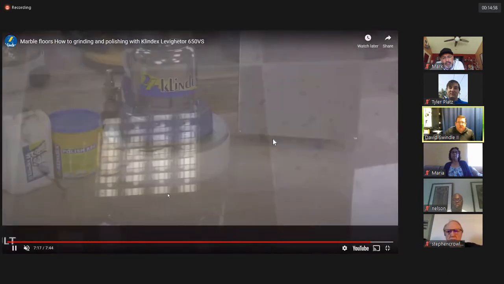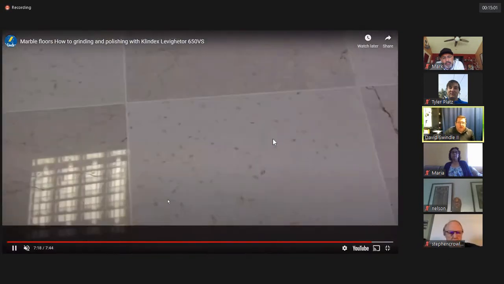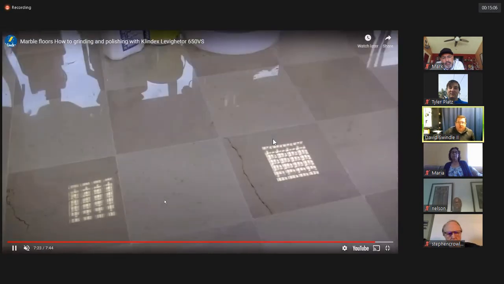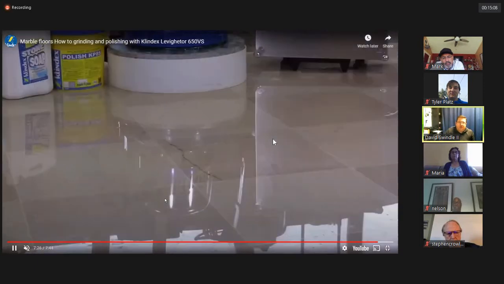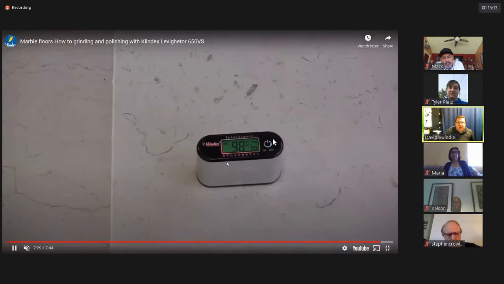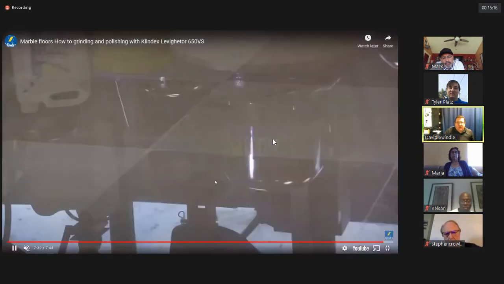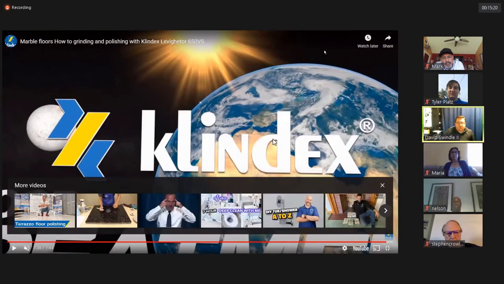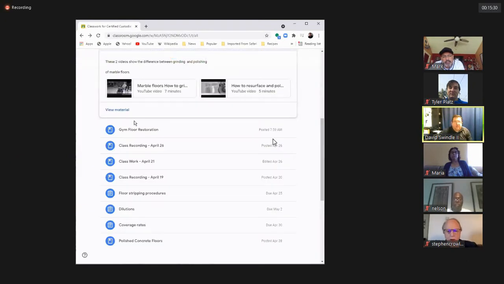If you are tasked to maintain a marble floor, biggest thing I would say, keep the sand and soil off, just like any floor. Keep it clean. A neutral cleaner is sufficient. Now look at that gloss reading, a 98. And you could see it. The depth of gloss was just gorgeous in that. But that's the process if they were doing a floor that was somebody coming in and actually having to resurface it.